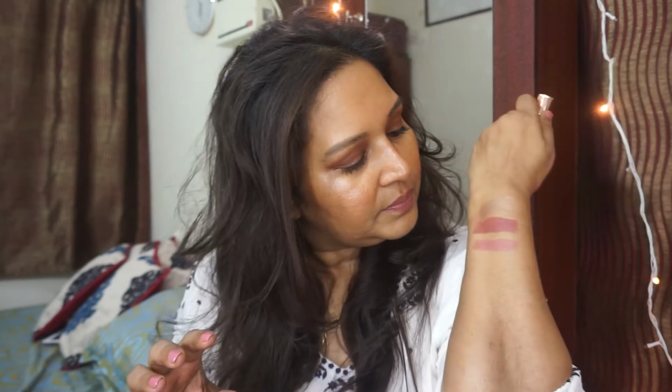So I'm so glad. I was looking at buying a full size of this, but then something made me choose the medium one just in case, and of course I got this free. I don't think I would have been able to pull off this without any darker lip liner or something. But I did try this over the Pillow Talk Medium, and that's how they look. And there's so much hype about this Pillow Talk.